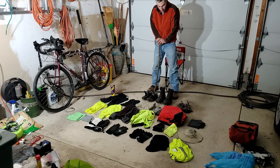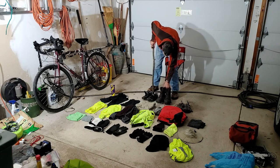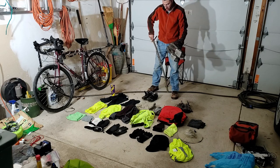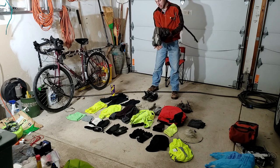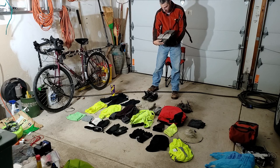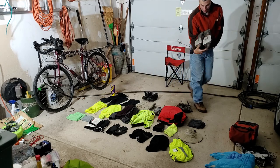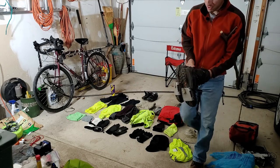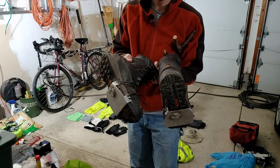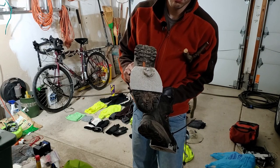They're warm and waterproof. And so I was trying to figure out a way of getting SPD clips on these, and I had a lot of people on the trail that asked me, what in the world is that on your feet? So I had to show them what these are. In fact, get these up a little closer to the camera so you can see them. They're just pieces of aluminum that were shaped to the bottom of the shoe.